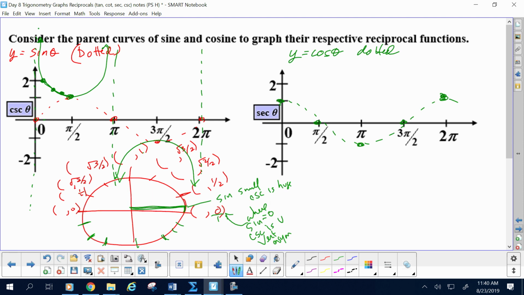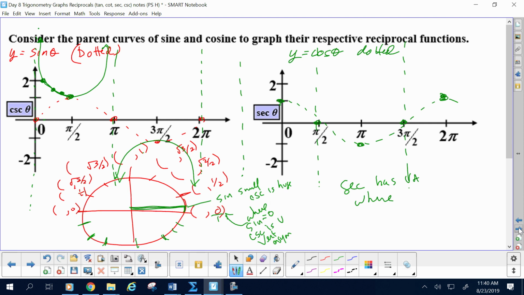Now, let's put in the vertical asymptotes. Secant has vertical asymptotes where what? Why did I put my asymptotes at 0, pi, and 2 pi here? Because that's where the sine curve was 0 across the axis. So where do you think we'll put them here? Pi over 2 and 3 pi over 2. And if you wanted to, I guess you could put one in negative pi over 2. That's kind of off my space. Okay. Now I kind of know the shape.